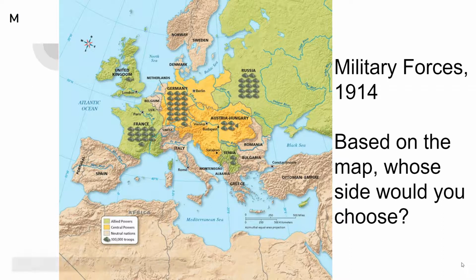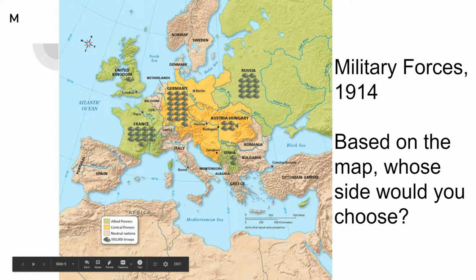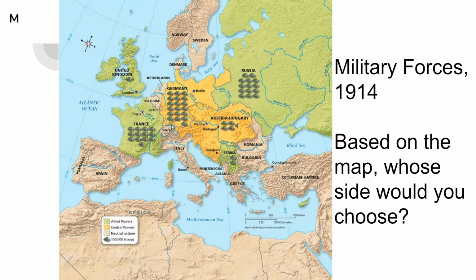So looking at the map here, we can definitely point out one of the most obvious things: it appears that Germany has the largest military, and they do by quite a bit, right? It looks like France has 12 tanks, Russia has about 14 tanks, roughly, right? But Germany has 3 times 6. That's 18 tanks, 19, including this one down here. They have an absolutely massive military force.